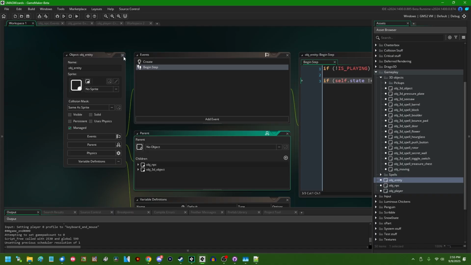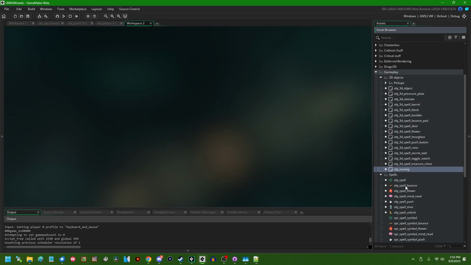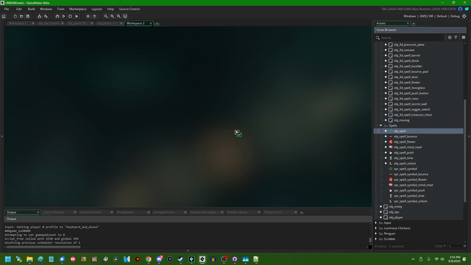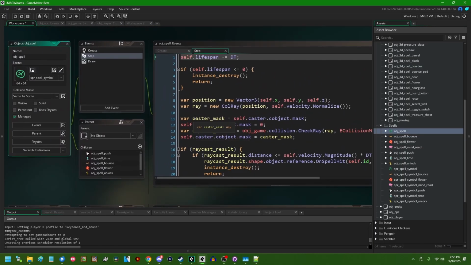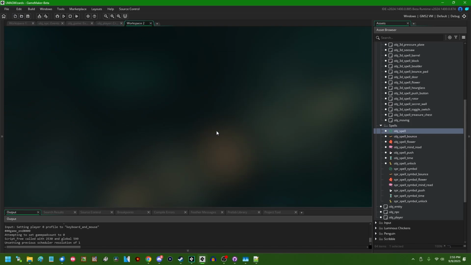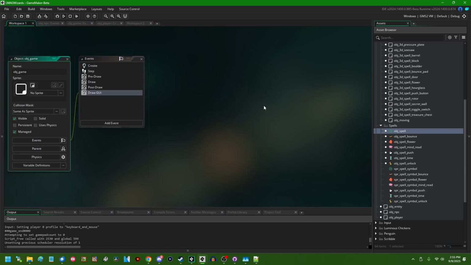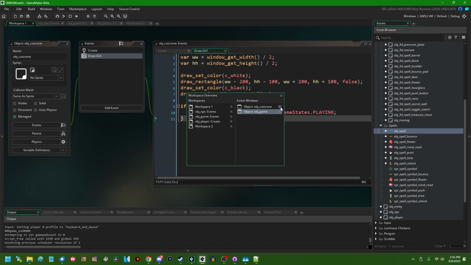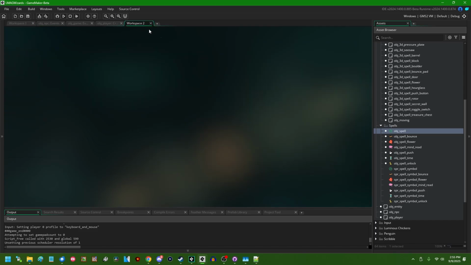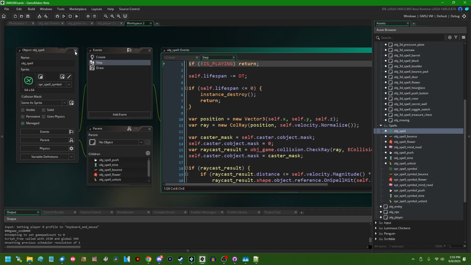Was that actually open, or is GameMaker just not opening things in this workspace? Which of these... I'm trying to defend workspaces as being occasionally useful, and now these things are suddenly open in this workspace, which is making them not open in the one that I want them to open in. But obj spell is going to break out of their step event.